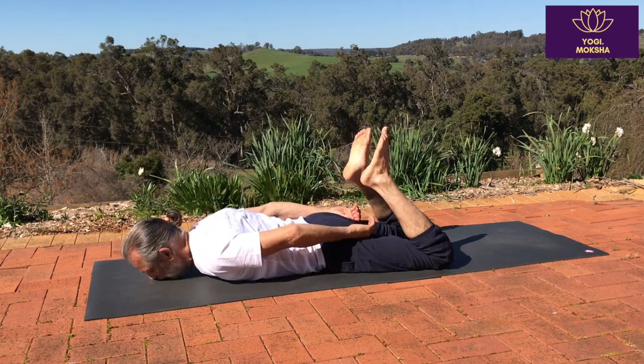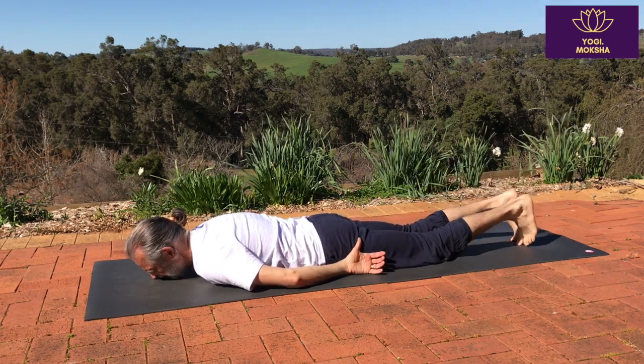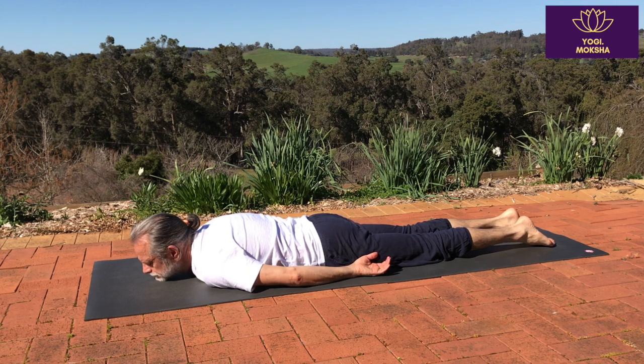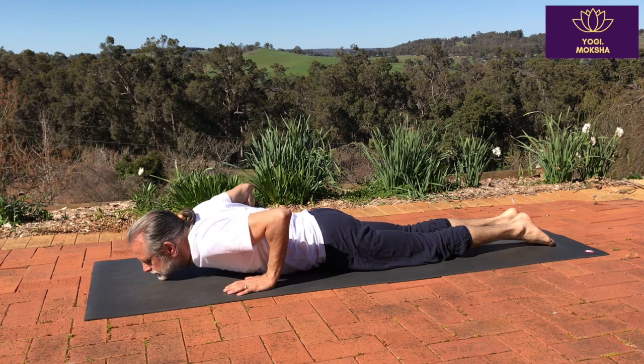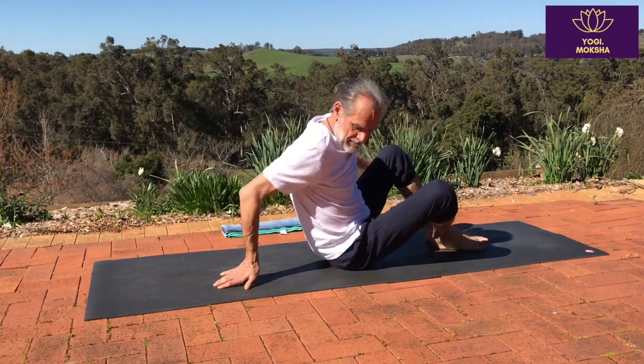And then just release the ankles and take a brief moment just lying on the front there with the arms along the side. Before we turn over to lie on our back for our supine practice, starting with leg raising.